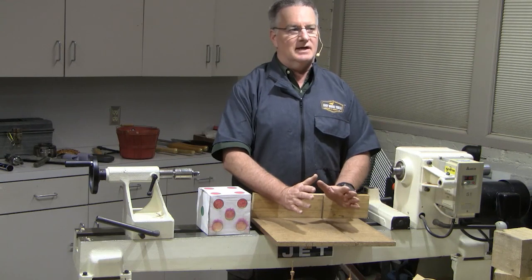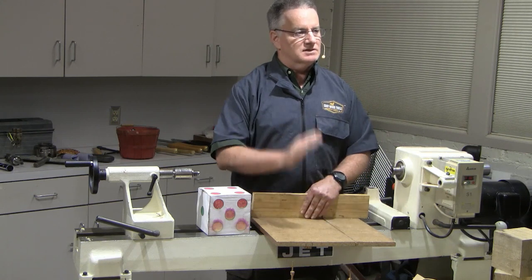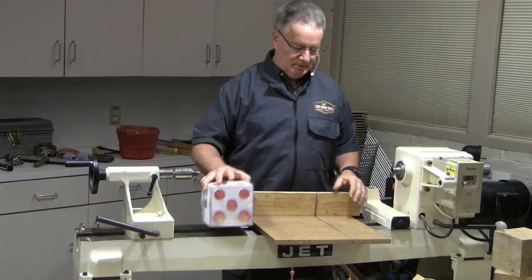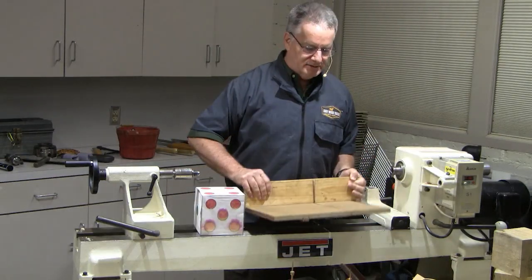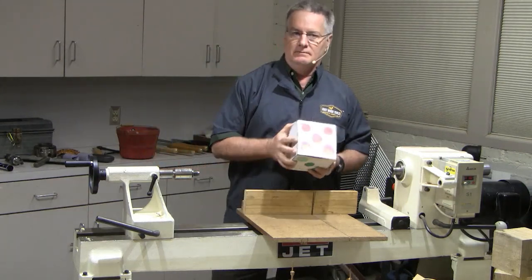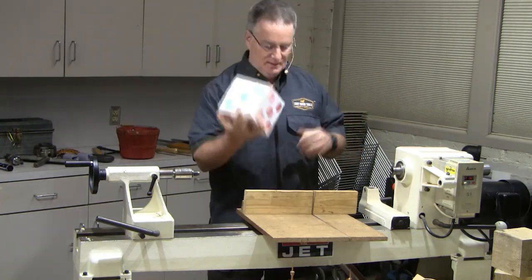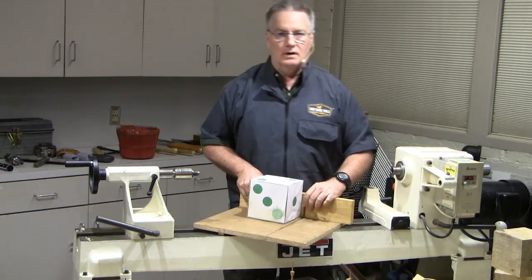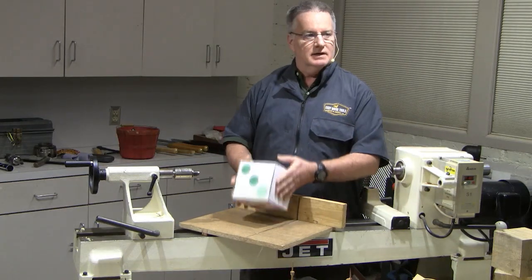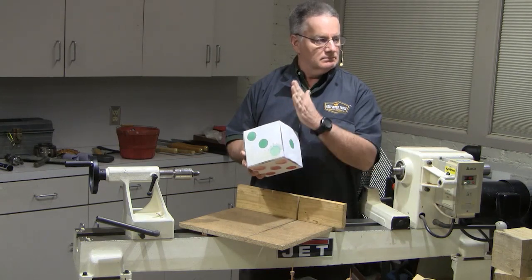It's a very easy video to follow, and it works great. But you have to have your bandsaw, or whatever saw you're using, with the table perpendicular to the cutting blade. So I build my sled. I haven't found any square trees, so you've got to make one, okay? The first thing I do is pick a side and set the block on the stop, and I run it through the bandsaw. I now have one side that is flat and true.